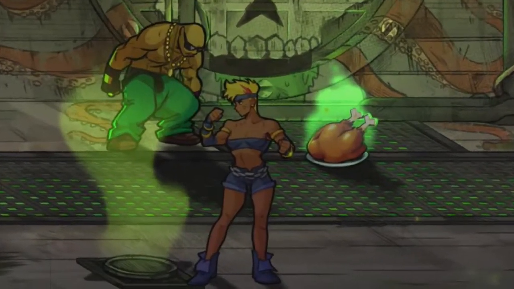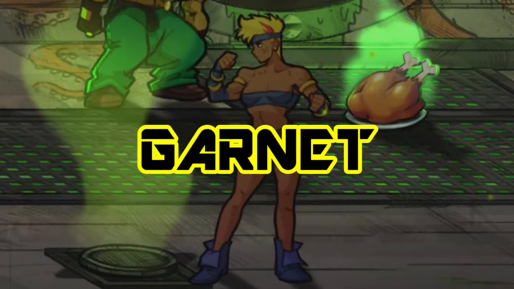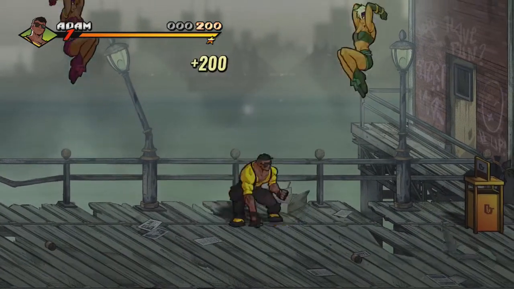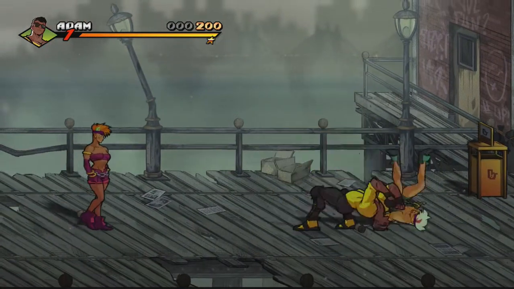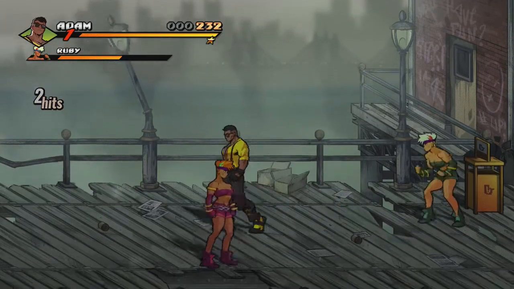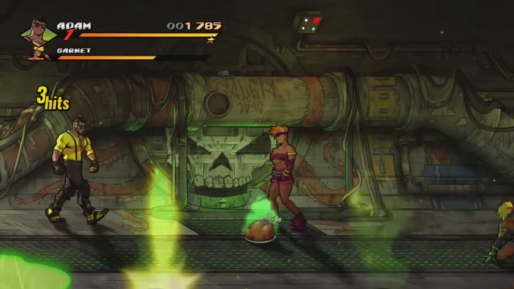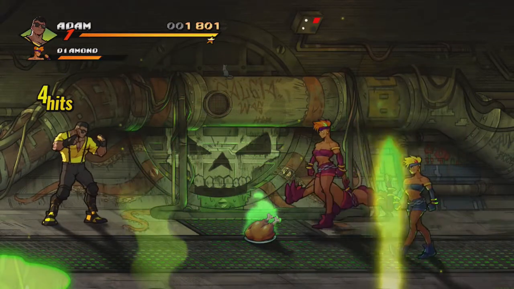Now we shall discuss the drop-kicking demon, Garnet. In America, this lady is known as Susie from Streets of Rage 3, and unlike the other palette swaps, she's not the first of her kind you'll meet. You actually meet her a little later. She also boasts some of the highest health for her type.